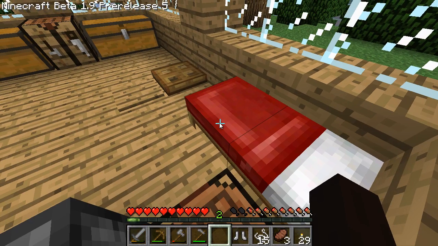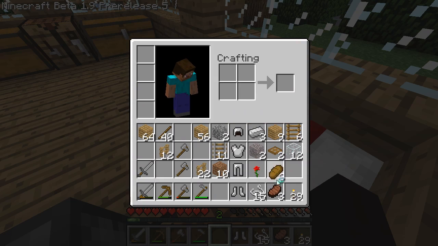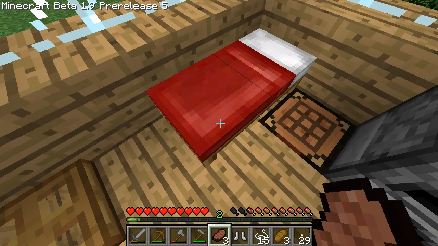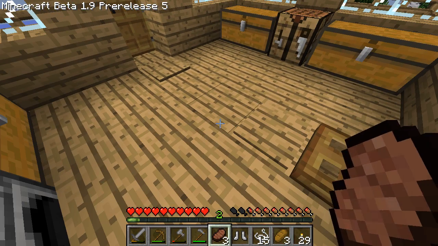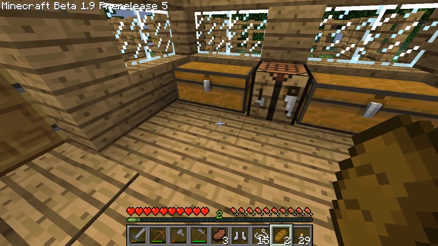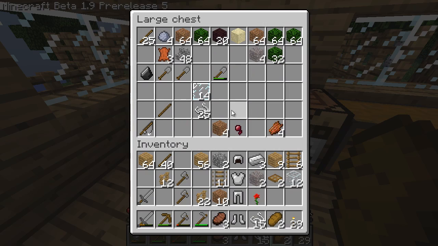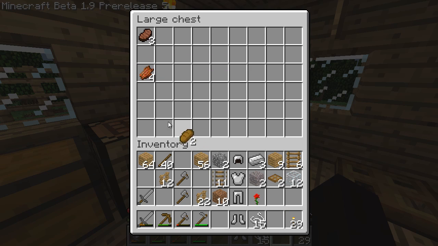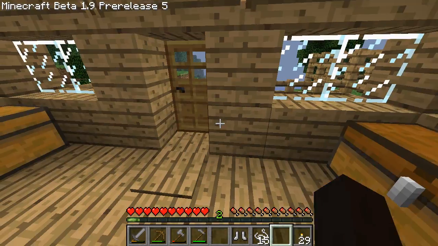Good. Alright, I thought we brought some bread back with us that we found. I was going to say what happened. That we found down below. So let's eat a piece of bread. There we go. And I think for safekeeping, actually I'm going to put all my food supplies over here. This is why I've been leaving this one empty. So we'll put our beef and our rotten flesh and our bread. Okay, so now we've got some daylight.